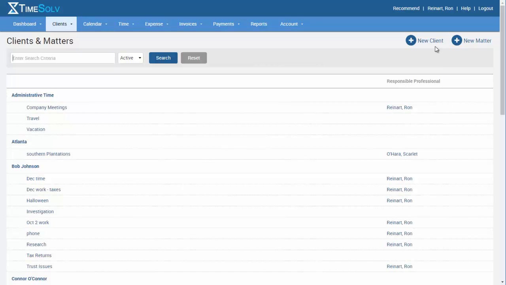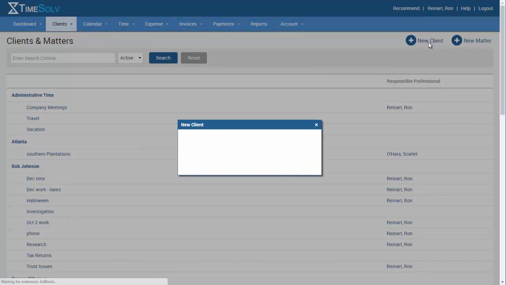To create a new client, click the link to the right that says New Client. All it will ask for is a name, and this is what will appear in your list. The list is alphabetized, but if you do have numbers that precede your client name, they will be at the top of your list, and they will be listed numerically. So I'm going to go ahead and enter a name right now. After that's done, please click on Save.